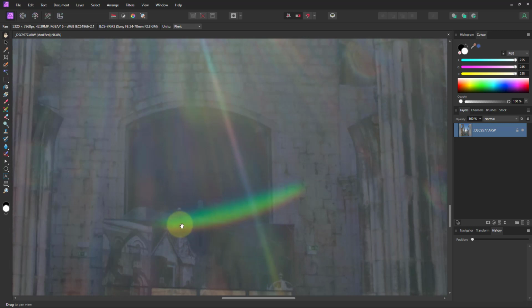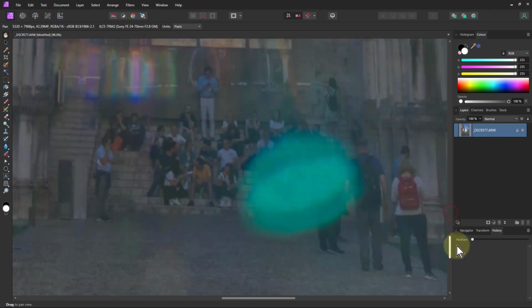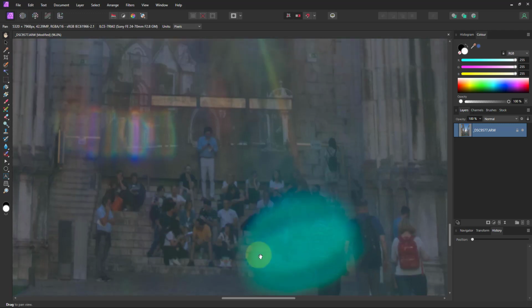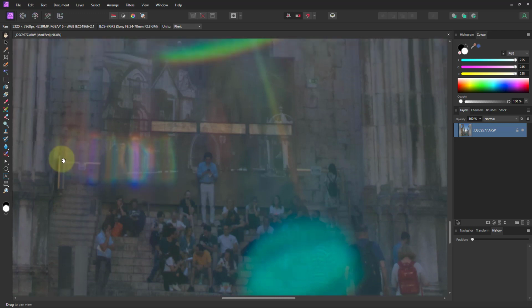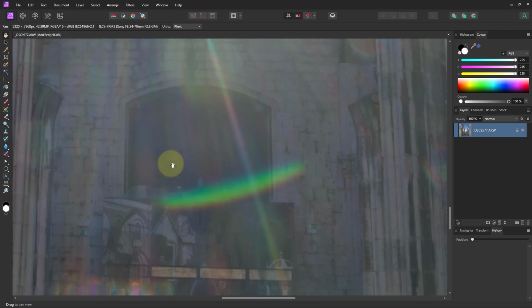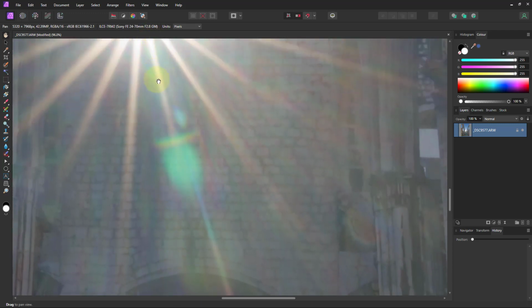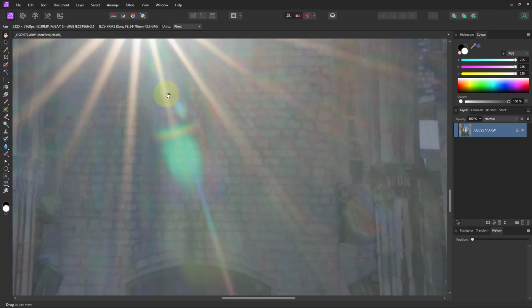So this one here, the background here isn't too bad, but if I go to the one down here, look, this is in front of people, and you could clone some people from over here to down here, and there's a person here. It's starting to get very messy. That one we're not going to do much with. This one here, no, that's just a bit more colour. And if you clone up here, you're going to get into problems. Look at this sun line down here. It's a different angle to this line down here. So let's just do something to turn those down.